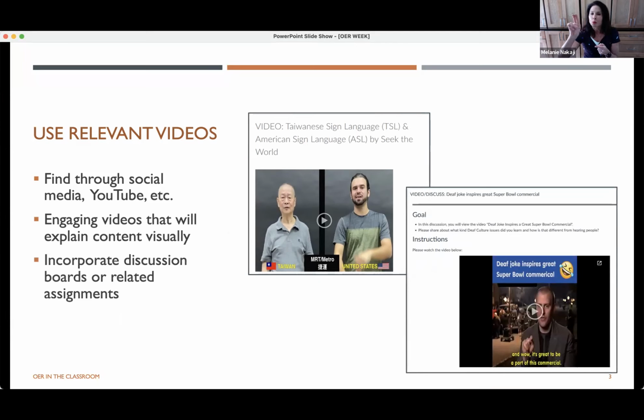And other discussion points about the Super Bowl, for example, there were ads utilizing sign language, which was really cool. So asking students too, do you think that's a good idea to have deaf people represented at the Super Bowl? Maybe you don't feel like that's a good idea. Maybe it's not necessary. So starting conversations like that, it's really interesting to see all of the different perspectives. And some students are really advocates. Oh, yes, we must include deaf. So far, there's been none. What's up with that? And it really empowers them to become an agent for change.